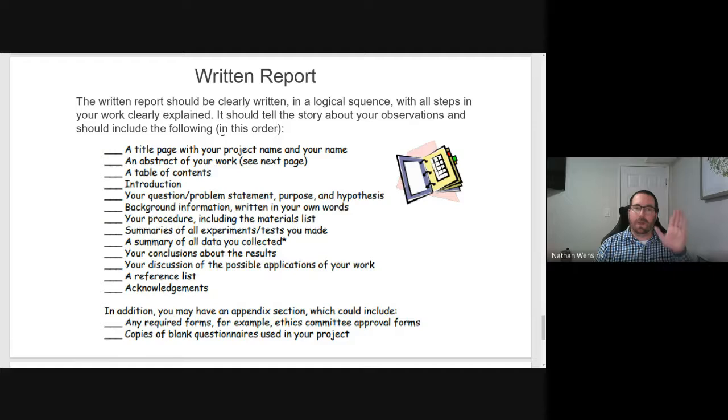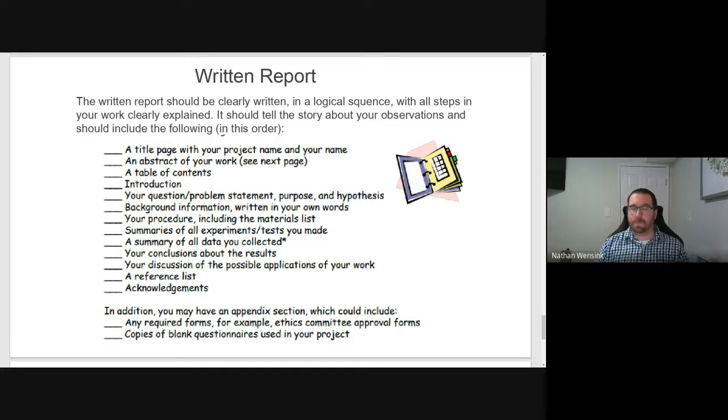The very first page is going to be a title page. And the only thing on that page is going to be your project name and your name. That's it. You could add some visuals if you want to, but it's not necessary. That's the only thing that's going to be on page number 1. Page number 2 is going to be your abstract. If you remember from before, you've already created that for your board. So all it is is copy and pasting your abstract into this now second page of your document.